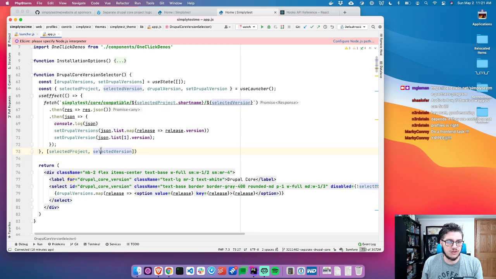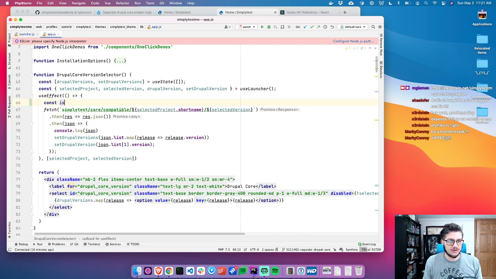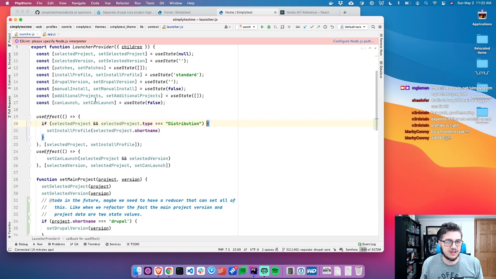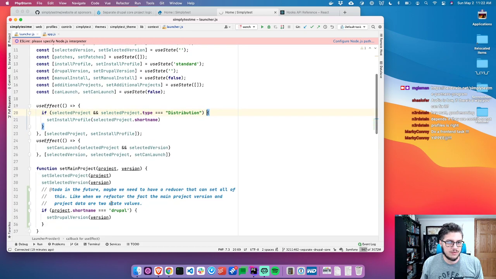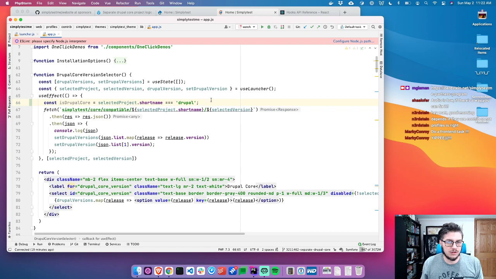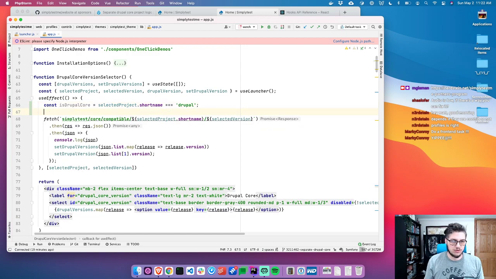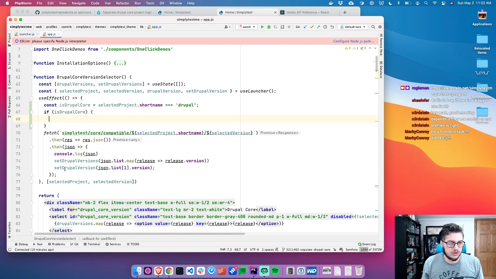We want to change this: is Drupal core equals selected project dot. Right, that's the same thing I did here. Yep, so if project short name is Drupal, we don't want this.